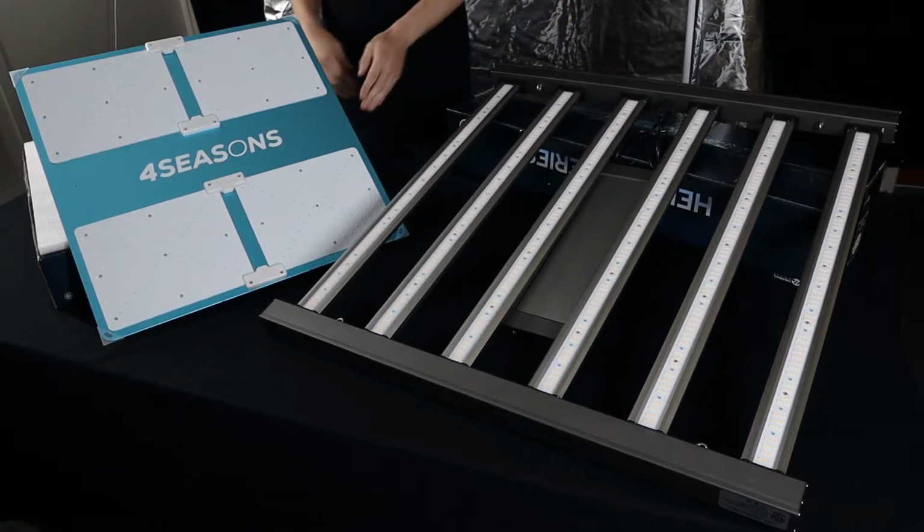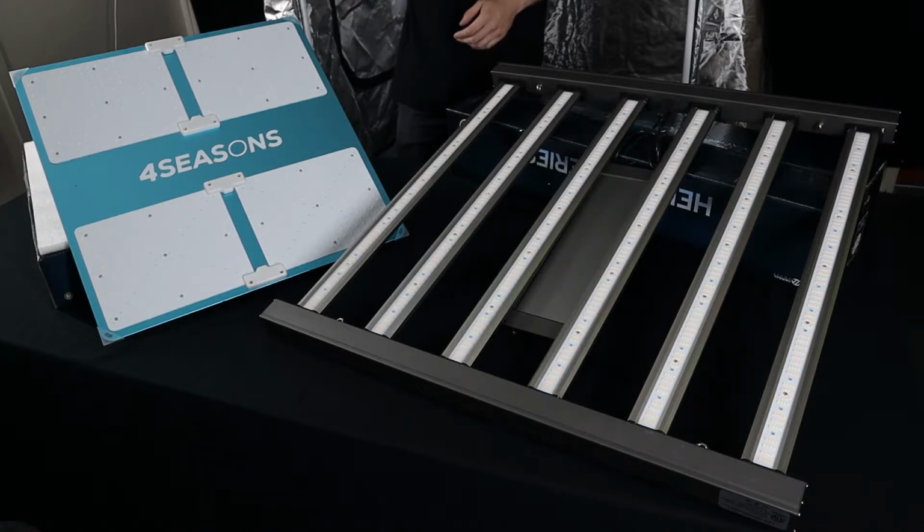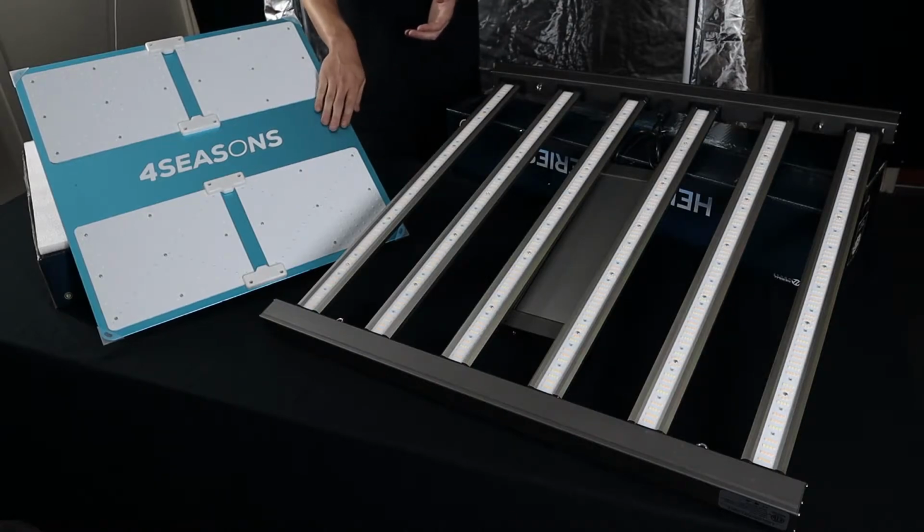Over here, these are definitely the most cost-effective option, being the 450 watt Quantum Par. These are a fantastic light and we rate them to be pretty much a perfect match for a 1.1 style grow space. Now, being in a 1.2 tent, that's still a very good place to be because it's nice to have a little bit of extra space around your plants when you're growing. That's why a lot of people do love this option.